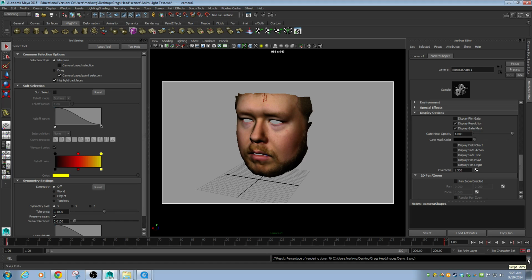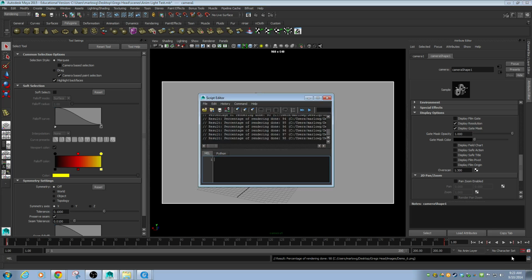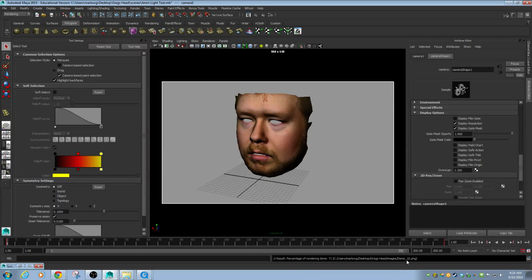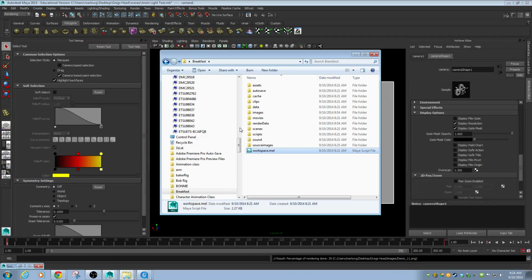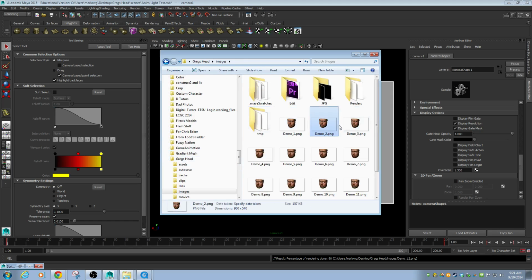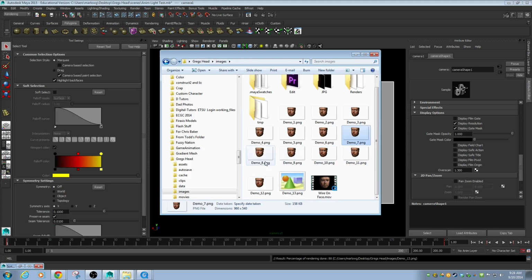Demo5.png, demo6.png, and if I clicked my script editor, we'll actually see it cycling through all that information. See it going, and that's fine. But this will be where we will see any errors that happen, and so we'll see where it's at as well. Okay, and if I go look in my folder for that, I think there's already some images in there. You'll see that it's making those images now. It's rendering those out one at a time, and we're getting this image sequence.